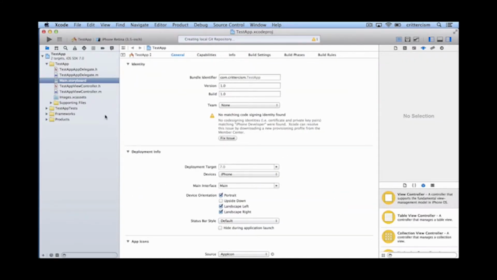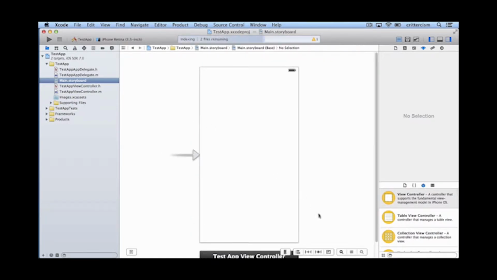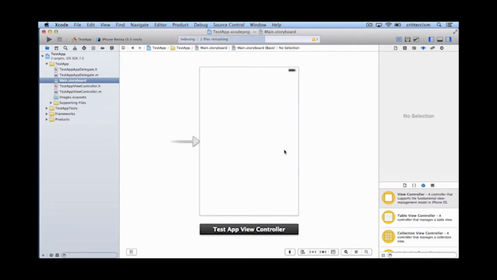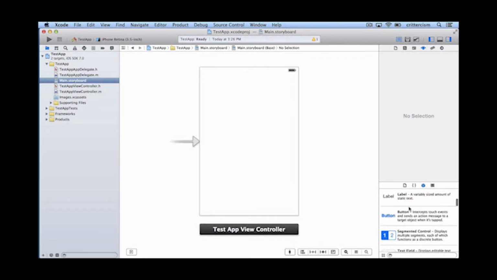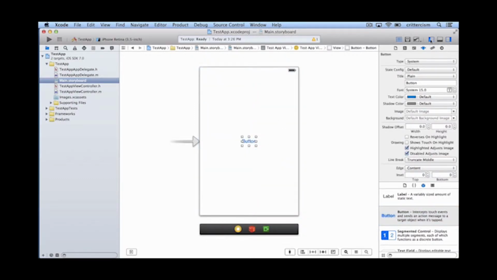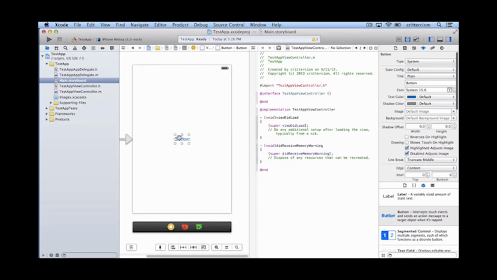I'm going to go into the storyboard for my app. I'll make it an iPhone 4 storyboard. And I'm just going to add a single button that crashes the app. We can wire up our button.